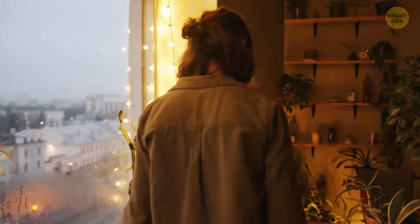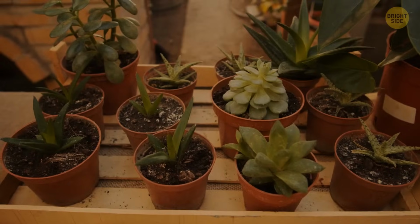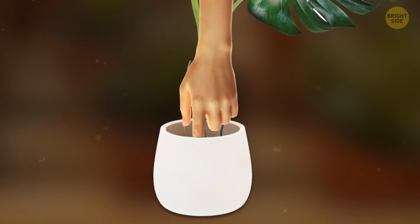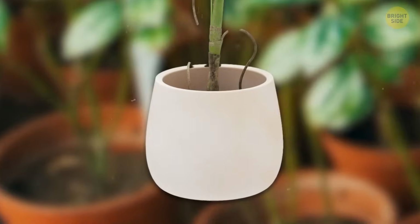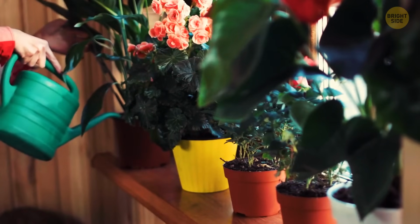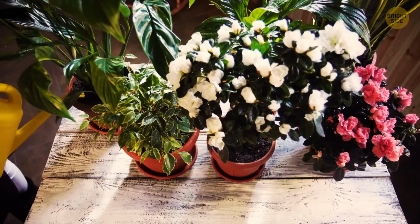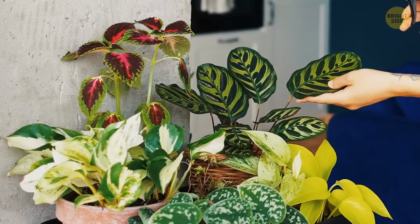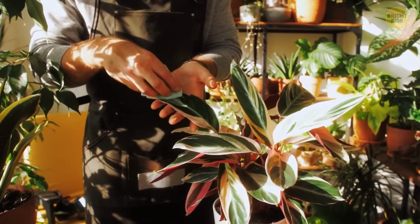If you like to surround yourself with as many houseplants as possible, here's an easy way to figure out if they need watering. Stick your fingers into its soil. It should give you a better idea than simply looking at the plant's surface. If you can reach 2 to 3 inches into the soil and feel it's dry, the plant most likely needs some hydration. However, this trick does tend to work better with smaller potted plants because of the limited depth. In any case, it's always best to research the plant's needs in terms of watering and sunlight before committing to a plant.